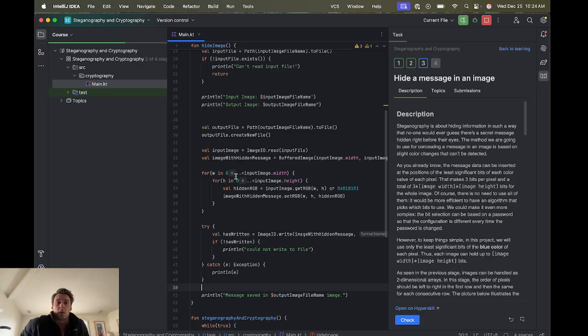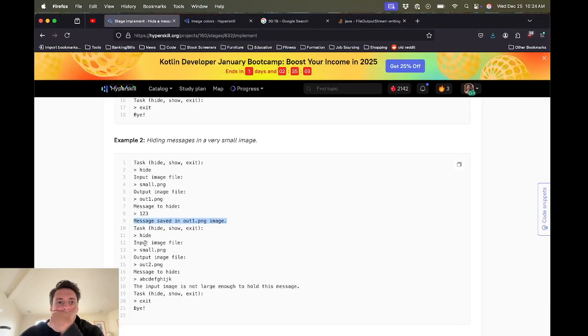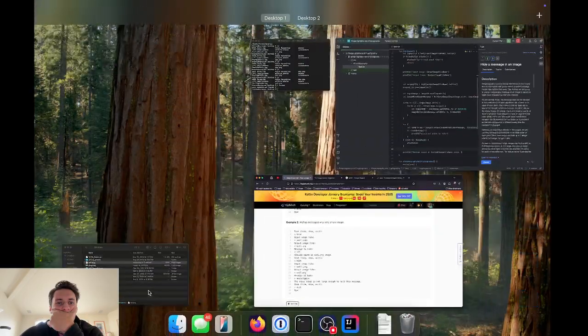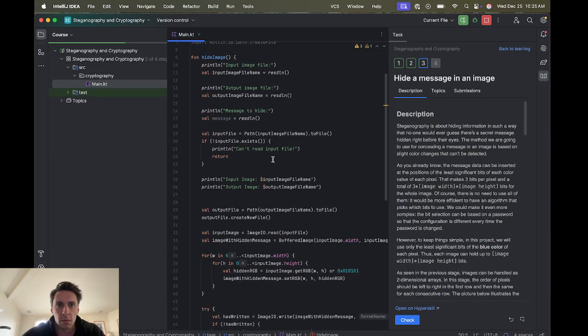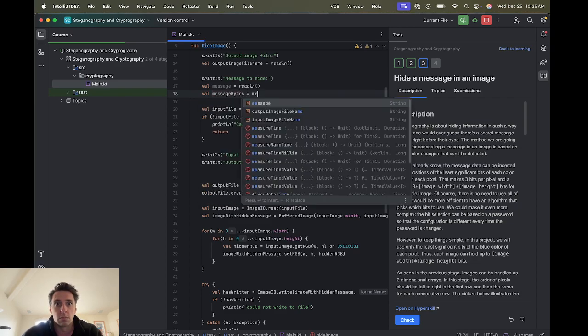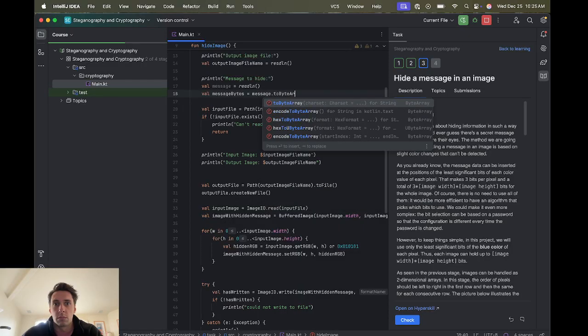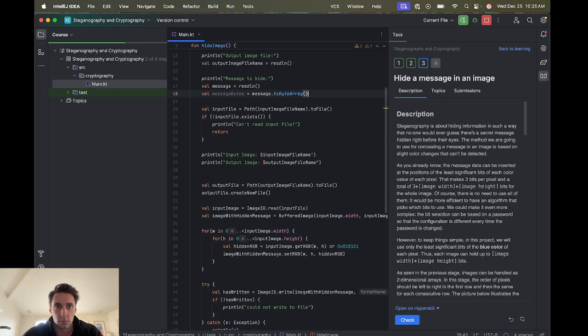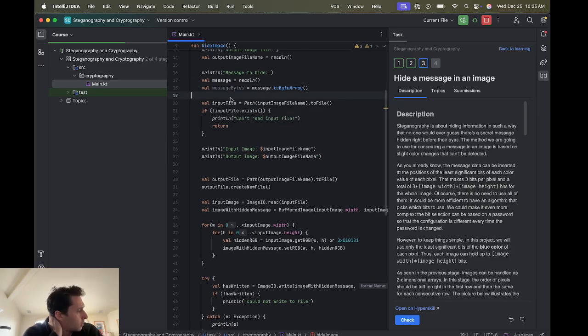Okay. So each pixel has a byte that we can use.